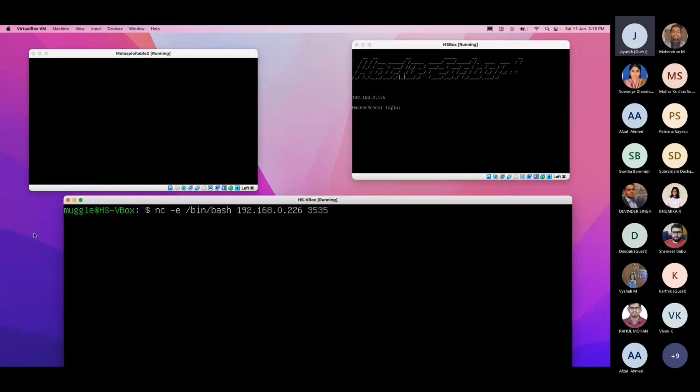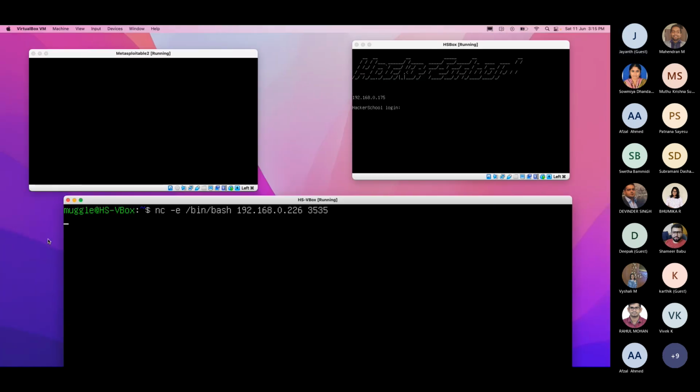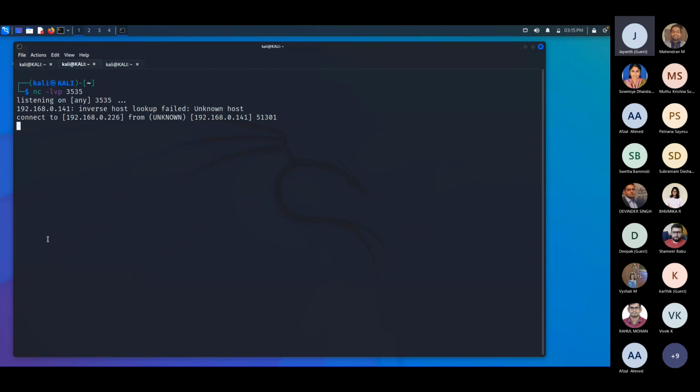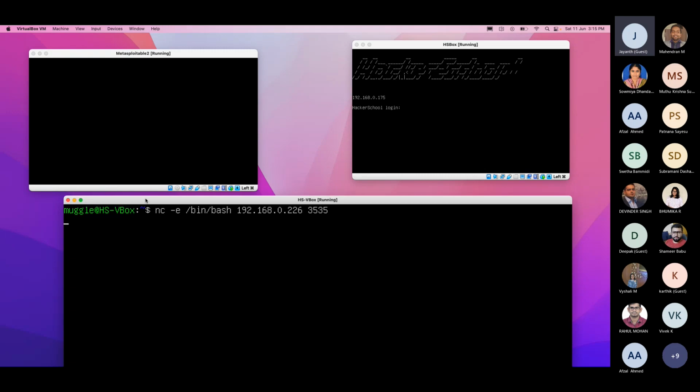So it is netcat with -e /bin/bash. Somehow you gained access to this box. Let us imagine that this is a front-facing server. After your enumeration, you identified that this is a front-facing server and you gained access to it. After gaining access, you want to identify what devices are part of the internal network, because this particular server is connected to the internal network. In a real-life scenario it may or may not be, but let us imagine that you compromised a server that has a connection to the internal network.